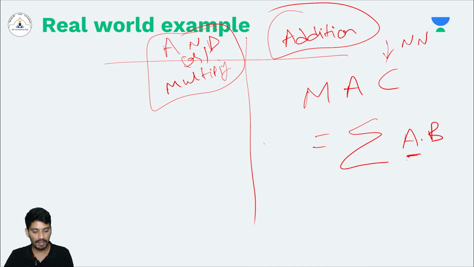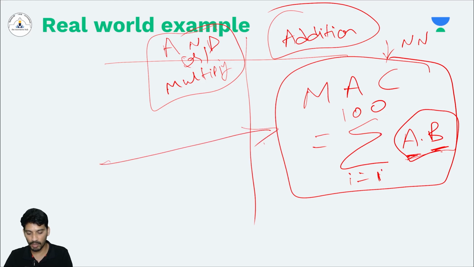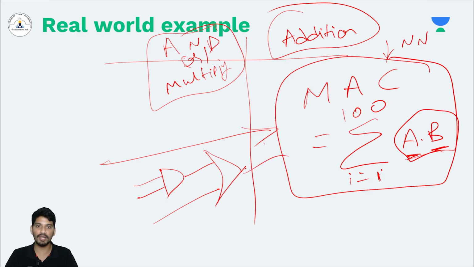If you have a dot product and you can do summation from, let's say, 1 to 100, then you can do the MAC operation by using a simple AND gate as well as OR gate, right? So if you can do AND plus OR, you can achieve anything that is right now happening in this real world, like neural network algorithms, anything.